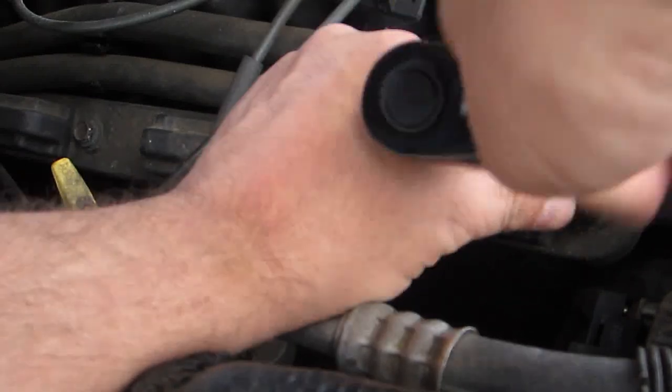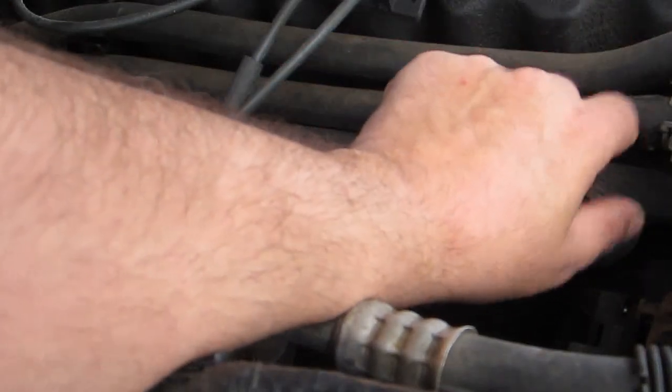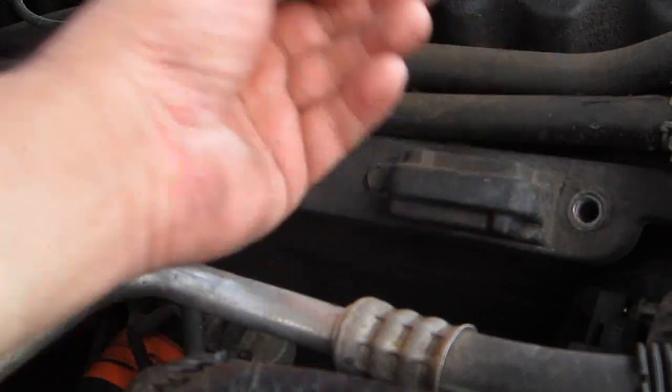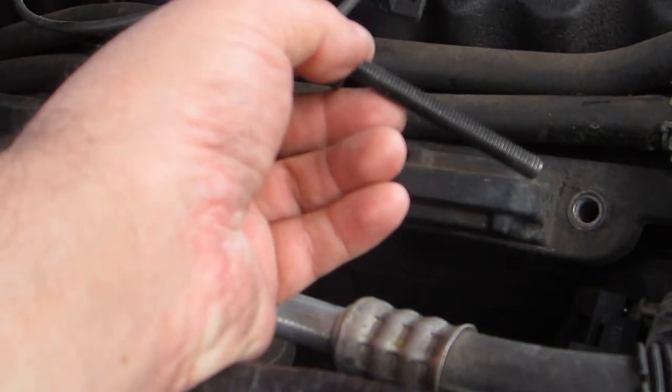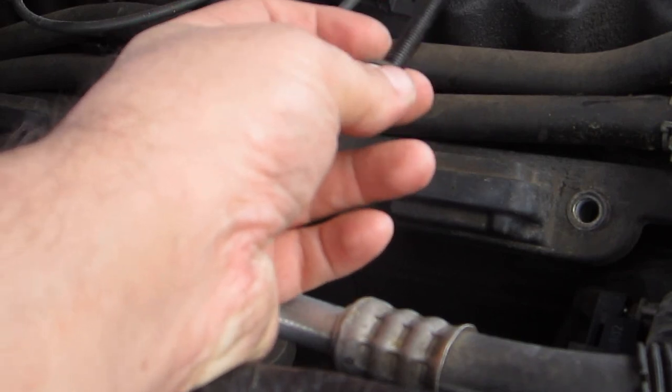All I did was break them before, so once you get them about finger tight, you can go ahead and finish it up by hand. Now, with this bolt, you want to set it someplace where you're not going to lose it.